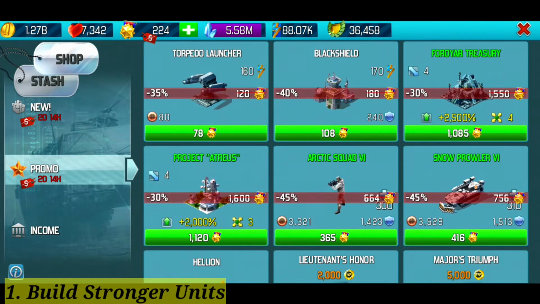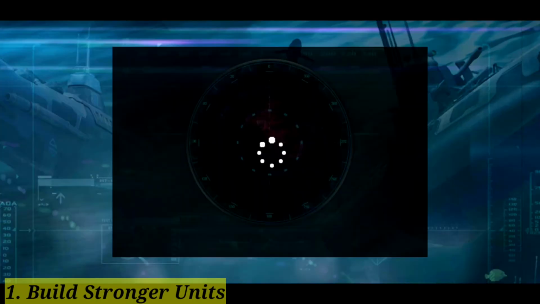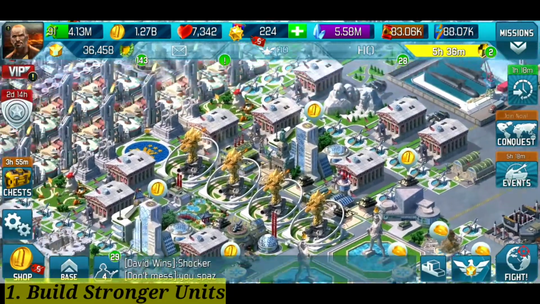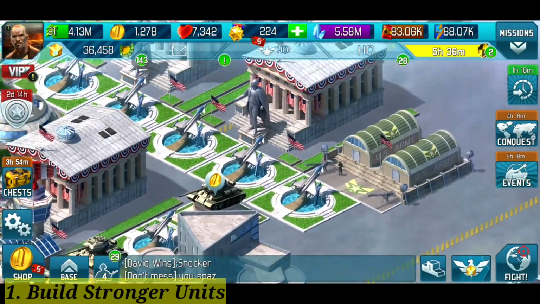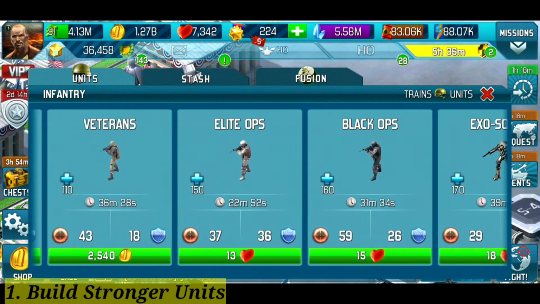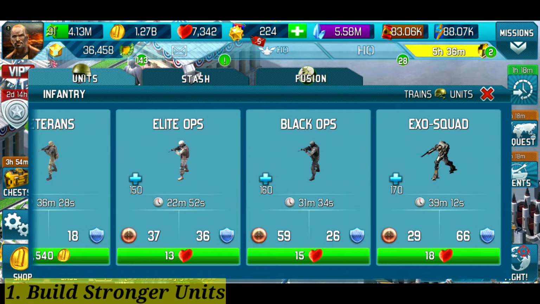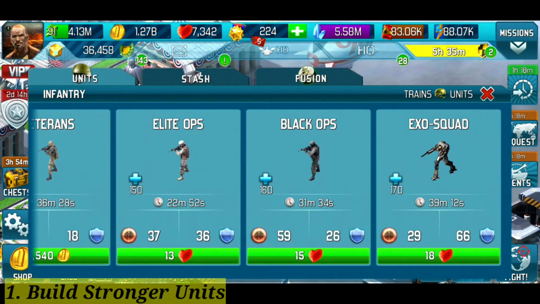For example, at my level, let's take a look at what units I can build. So, for example, in the barracks, let's find the unit that has the most attack power. As you can see here, Elite Ops 37, Black Ops 59, Veterans 43, so as you can see, Black Ops has the highest attack power for a single unit. That's 59.